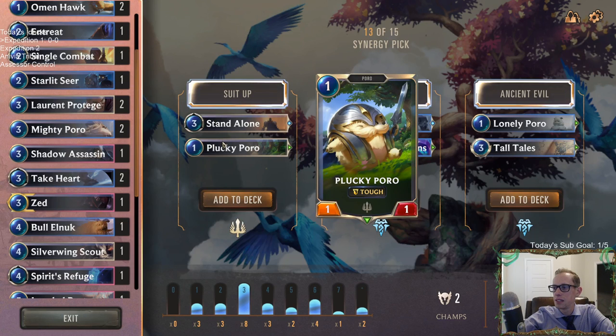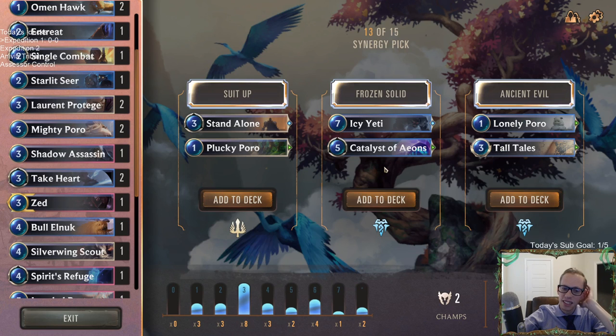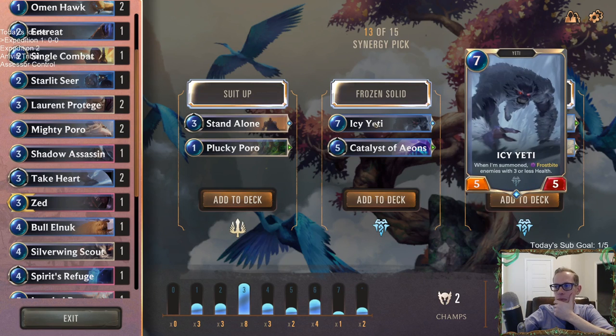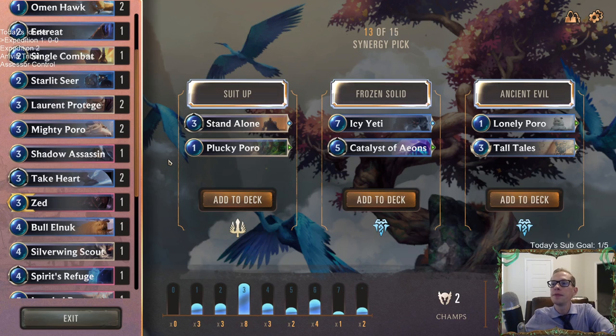Ugh. Man, Plucky Poro is so bad. I guess Catalyst of Aeons. I guess we get Catalyst of Aeons. Ugh. Not really something that I want, but yeah, I guess we get Catalyst of Aeons. We'll try to trade it away. But these are really bad picks. Yeah, I guess you could Standalone Zed turn 3. That would be pretty nice. But Plucky Poro is so bad.